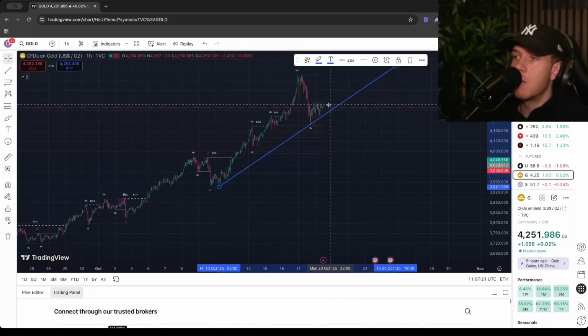So right now, what it looks like gold is about to do on the hourly chart, it looks like it's going to come down to try and get the lows of this session, like around here, this sort of level of price, this higher high right here. It'll come down to around here, most likely. And this is what they're trying to do, they're just trying to get all of the liquidity before moving it upwards in the right direction of the trend.